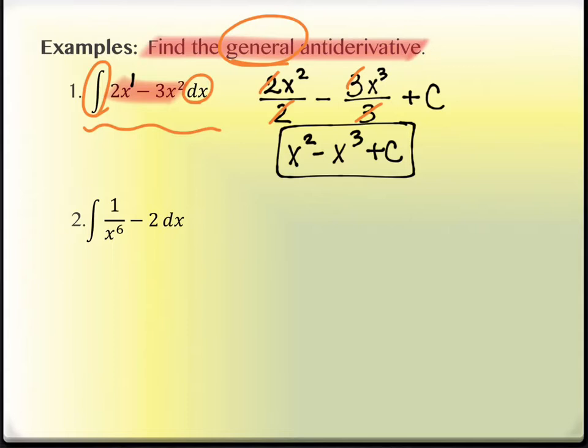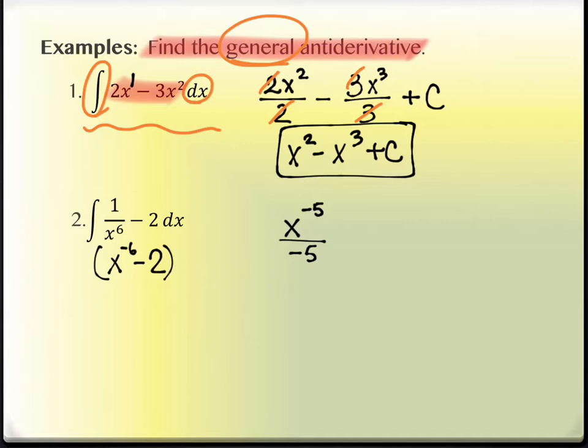Okay, number 2. Number 2 doesn't exactly look like the form I'd like for it to be in. Any ideas of what form I might want to rewrite it in to be more helpful? X to the negative 6th. And I still have my minus 2 here. So this is a more helpful form, just like it would be if I were taking a derivative, right? So I need to take the x to the negative 6. Well, there's no constant multiplier, so I'm just going to write the x down. What will my new exponent be? That plus 1, so negative 5, right? And then what did you say, Nick? Over negative 5. Over negative 5, yes.